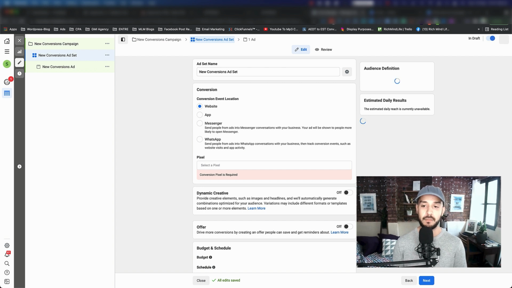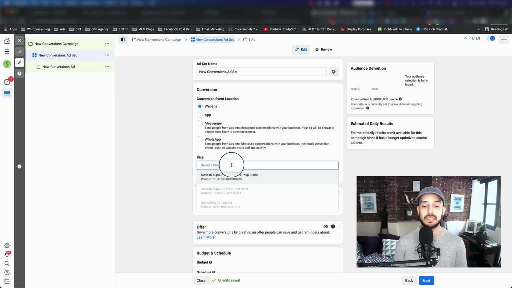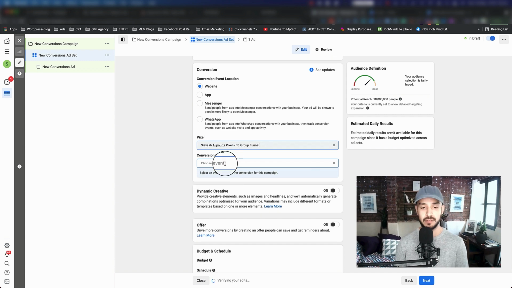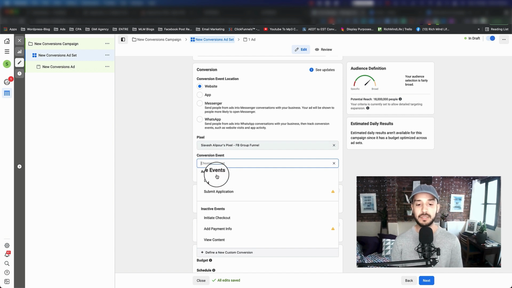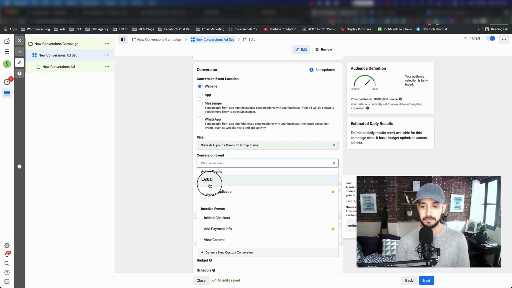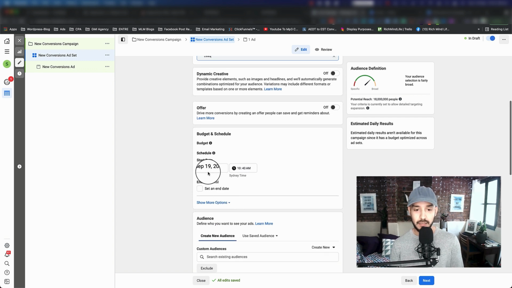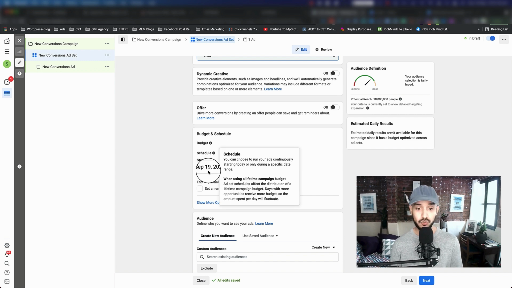Now the most important part is your ad set. So we want the conversion location to be website. We want to select the pixel. That's the pixel that we created in the previous section. As you can see, I actually didn't select that one because we need to test it first and have some activity in order for it to come up in here. Then we go ahead and we say, okay, we want to collect leads. Click on that. And here is basically what time do you want your actual advertisement to start running.